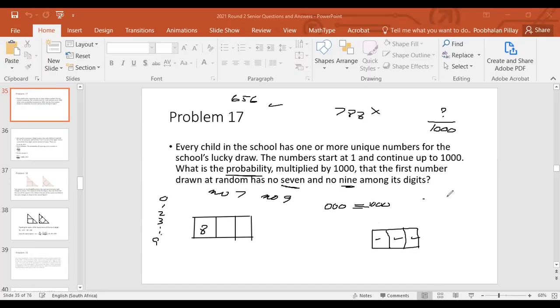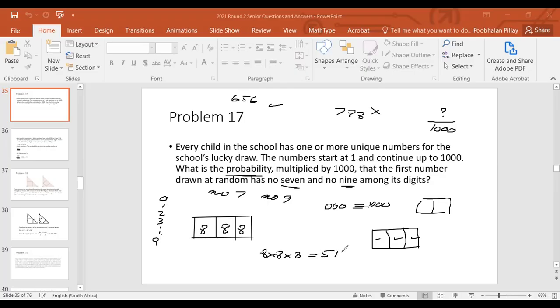The first counting principle has only got 2 blocks. Now, how many ways can I choose the first one and the second one, and you multiply the 2 together. The second counting principle does not restrict it to two blocks. So the very easy way to count things is to do it like that. You say, in how many ways can I fill this one? 8 ways. Even this 8 ways. Even this 8 ways. In each case, the 7 and the 9 have been neglected. So therefore, the total number will be 8 times 8 times 8.